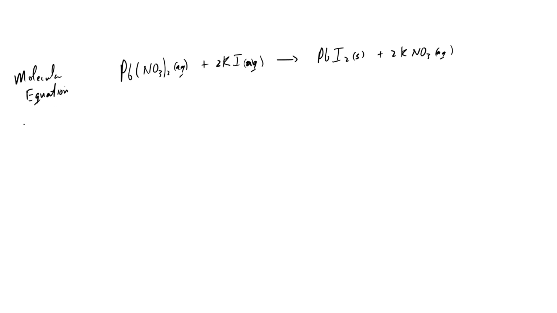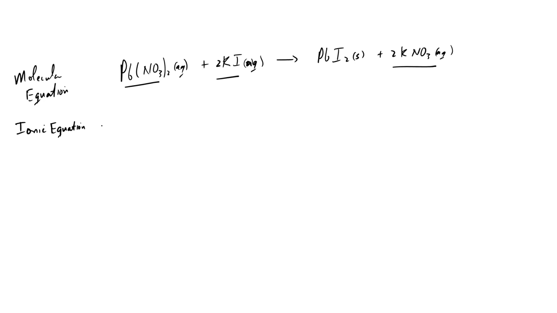So before we get to that, I'm going to figure out what the ionic equation is. And if you remember, when we were looking at the neutralization reaction, we determined that any ionic compound that is in an aqueous solution will dissociate to form ions, right? So this is in an aqueous solution, that's in an aqueous solution, and this is in an aqueous solution. So therefore, they will dissociate completely to form ions.